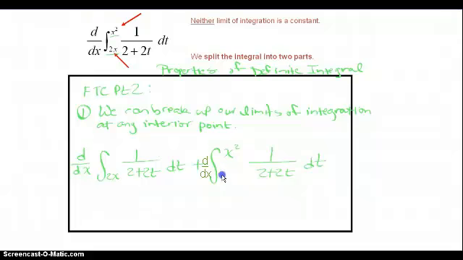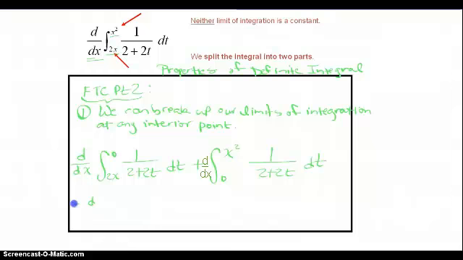And here's where we have to get creative. Remember that our lower limit just needs to be a constant, any constant value at all. And remember, when we apply Fundamental Theorem Part 2, that constant doesn't show up anywhere because we're differentiating and it differentiates to 0. So let's break it up over any constant we want to. For instance, 0. It doesn't matter what we break it up over as long as it's a constant. There we've used that property of the definite integral. And remember also that the lower limit has to be a constant and the upper limit has to be a variable expression. This is just like our last example.